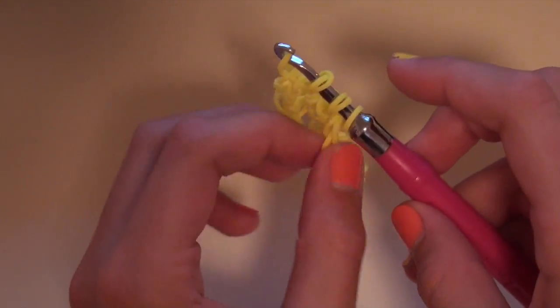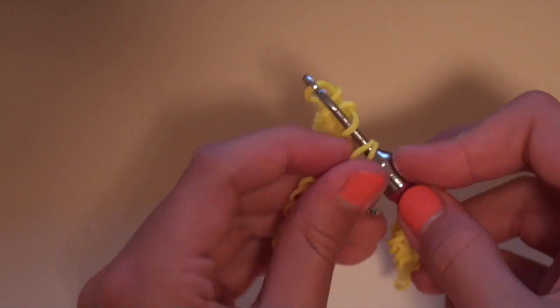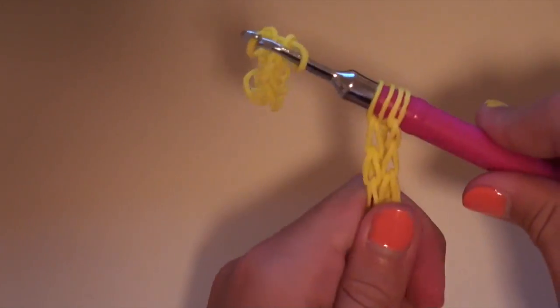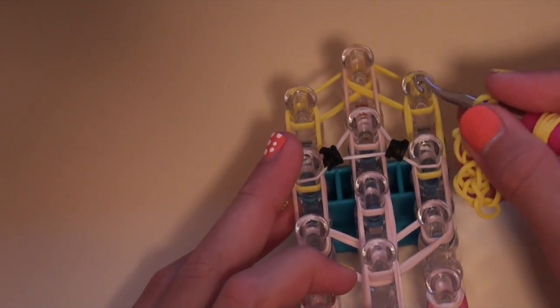So what I'm going to start off doing is you have to do this one at a time. So I'm going to pull these 2 other strands, and you should be doing this one at a time, but I made my other ones pre. So I'm just going to pull those to the back end thick part of my hook and focus on this first one. So we're going to bring back our loom, and we're only focusing for the hair on this top pin here.